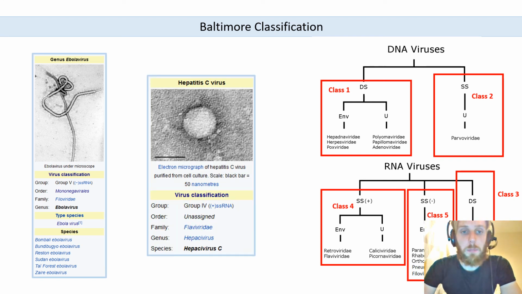Okay, just a couple of examples here. Ebola virus, we can see is group 5, negative single-stranded RNA. So this is where it is. In group 5, it's an RNA virus, so it's down in the bottom half of the diagram in the middle. Group 4, we have hepatitis C, a positive single-stranded RNA virus. Again, just to the left of class 5, so it's in the bottom left of the RNA virus map. So this Baltimore classification is really very consistent with the phenotypic classification system.